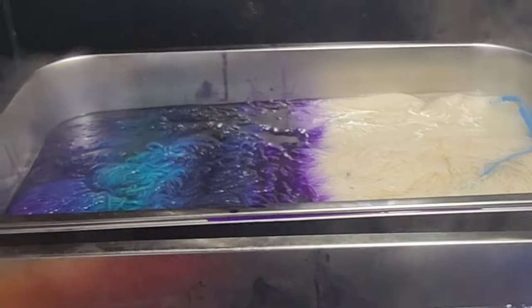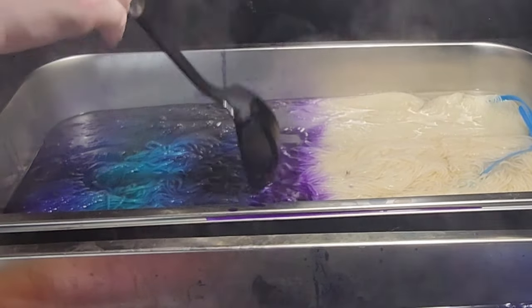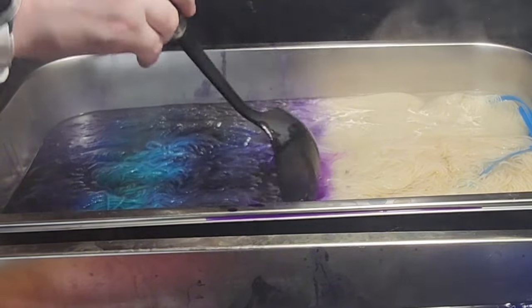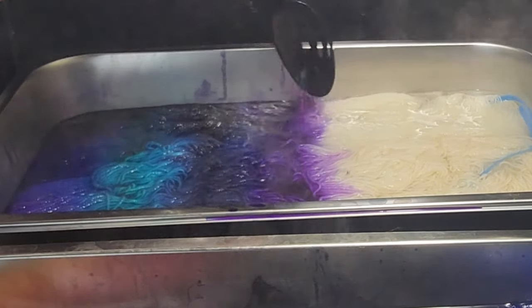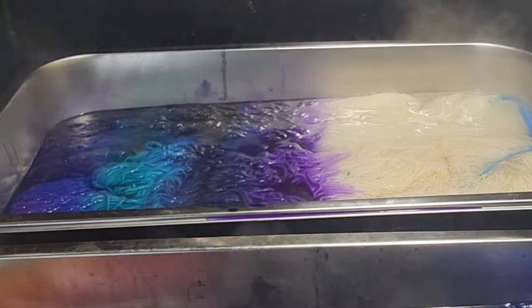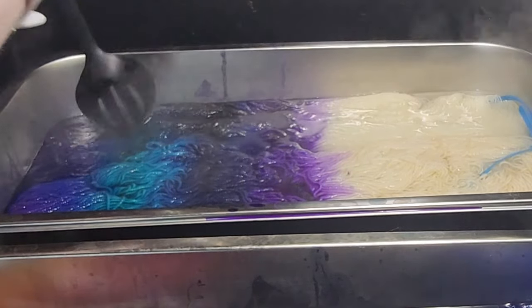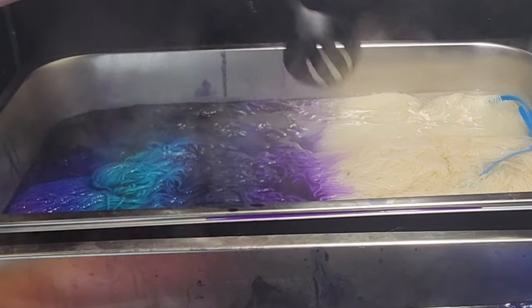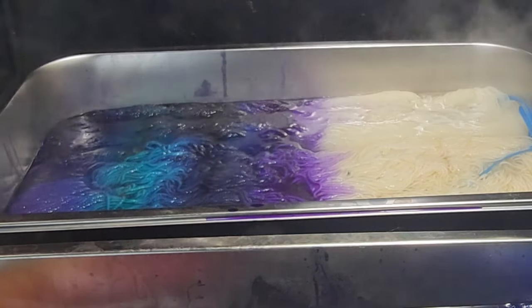Sure, this purple stays over here. I should actually be carrying it this way and not going over this one at all to ensure we don't have any dots, because that purple likes to be naughty. Alright, we've got a lot of color traveling here on the edge, so I'm gonna kind of build that bridge up a little bit.